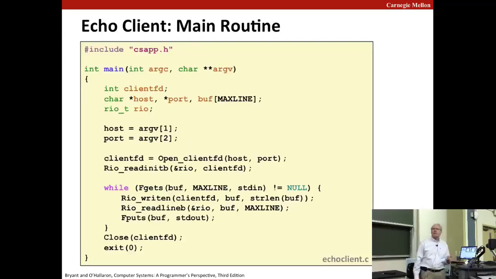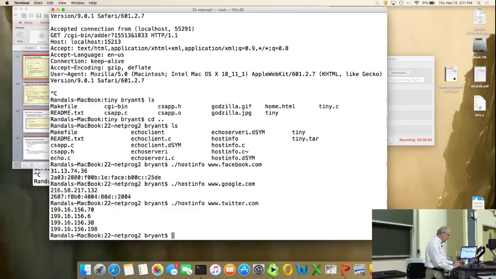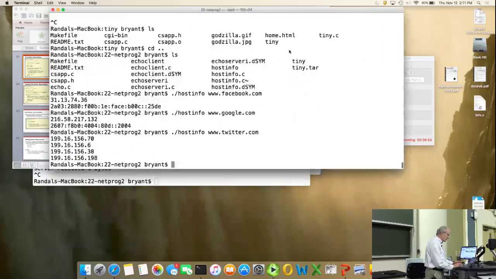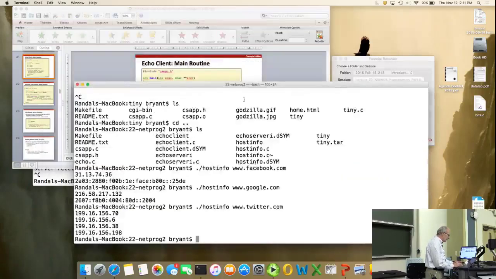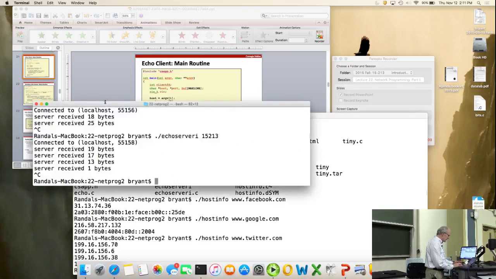Okay, so let's do a little example of how we might actually do something. And I'm going to use as an example a rather mundane application, which is an echo server. An echo server is just one that responds back whatever it just received. And the code for it is in the book, on the slides we're studying.